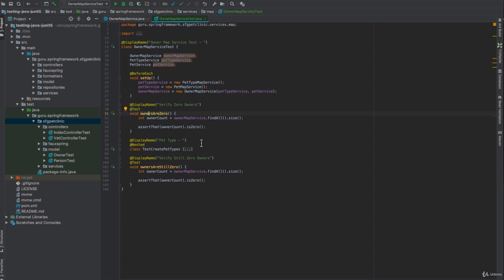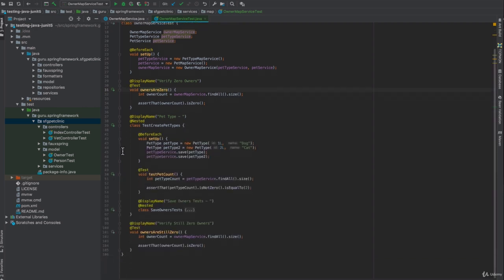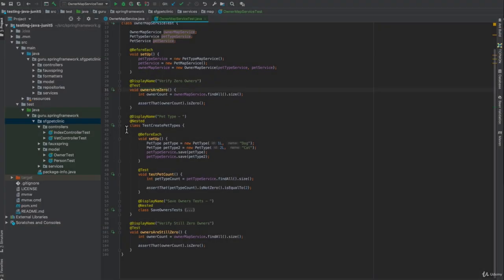Now, I want to talk about nested tests. So I have the first nested test. The way you declare a nested test, you can see here on line 38, is by defining another class, a subclass, or a nested class within the test class. I can have a before option on it, and I can run tests within it. Basically, you're going to be nesting classes for all the nested tests. And to declare it as a nested test, you have to use the nested annotation, as you can see that I've done there on line 38.